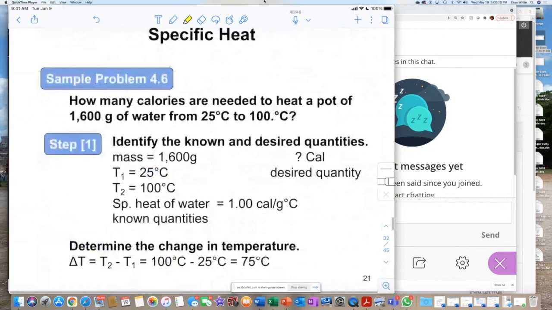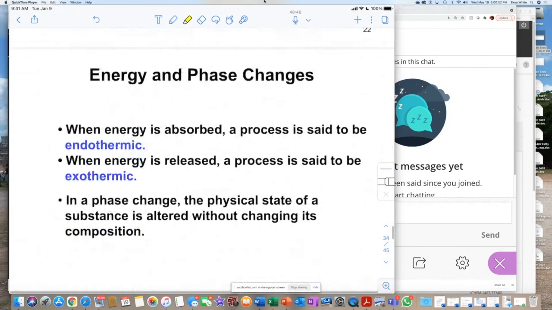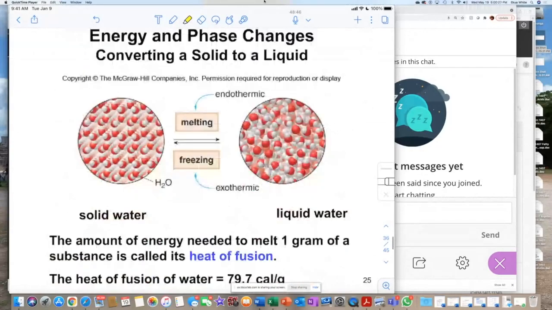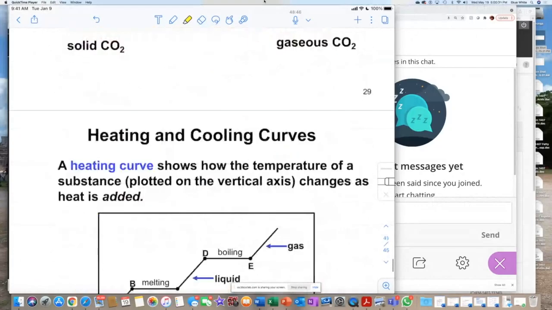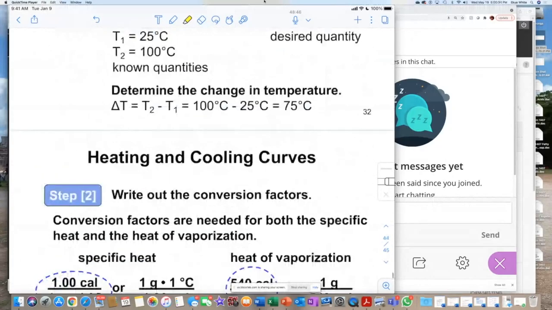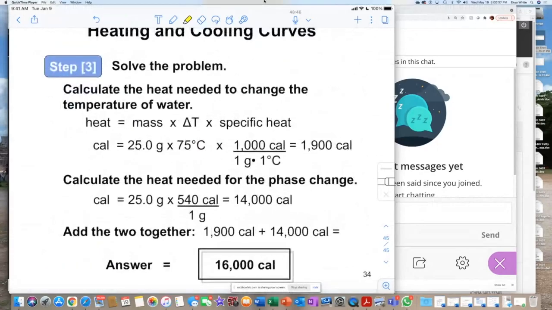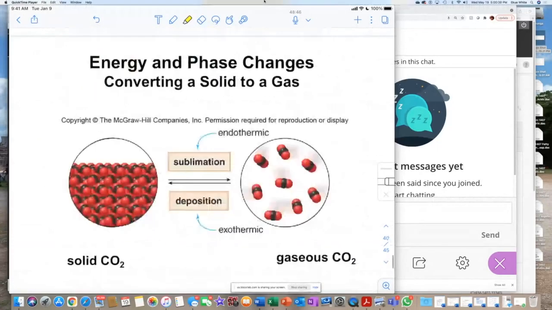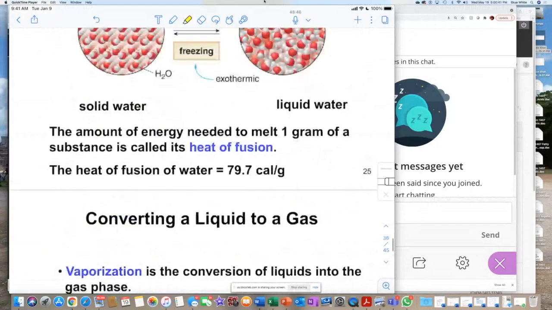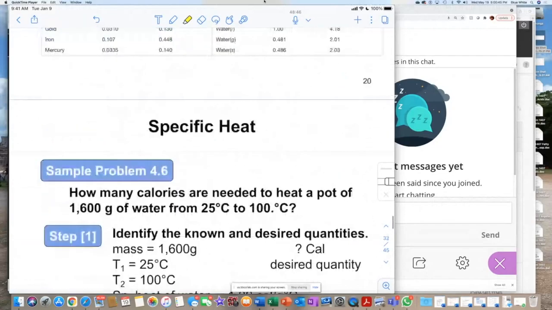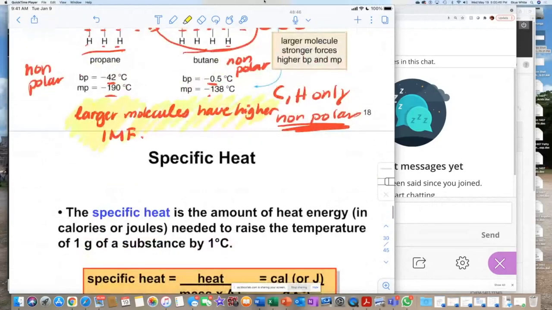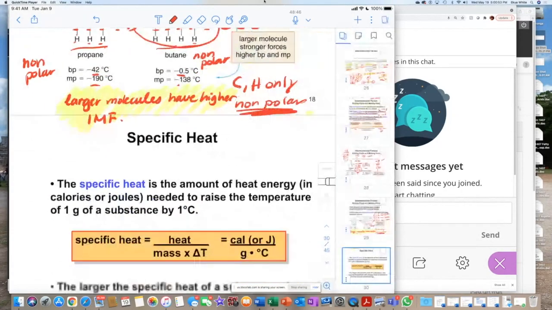Now with specific heat, I don't know why we have specific heat here. We're not doing much with this specific heat. Let's see. I'm trying to see if we're going to be doing anything with this. We're not doing anything with specific heat. So I can say we're done with this chapter. Oh, great. Yep. We're not doing anything with specific heat. So essentially, this right here is the last part of the chapter. That's it.